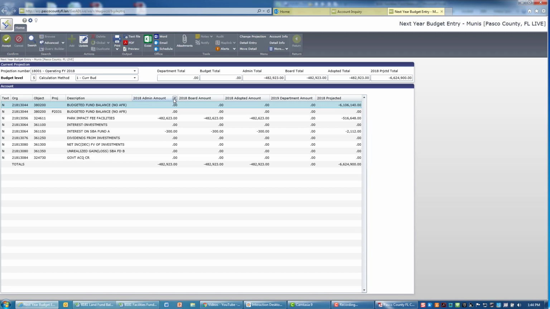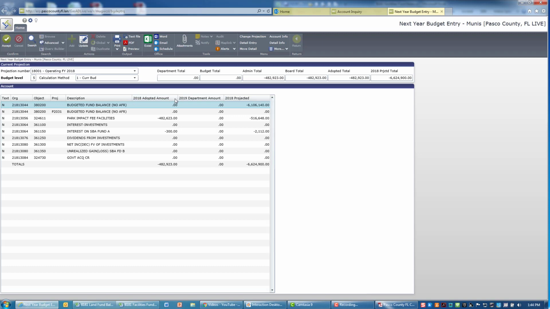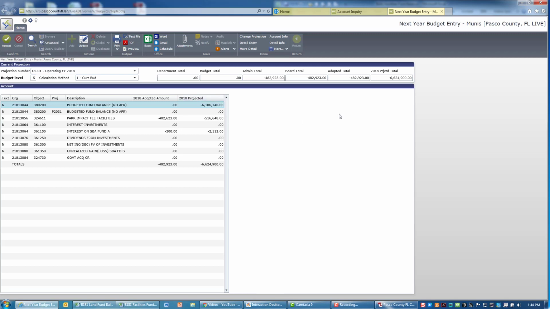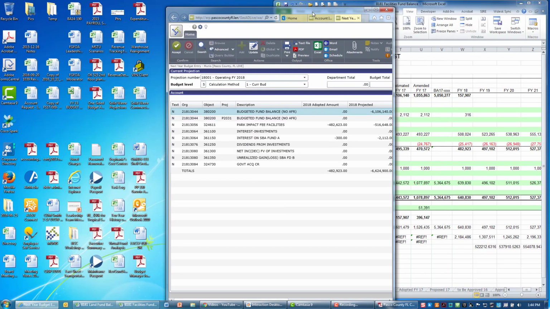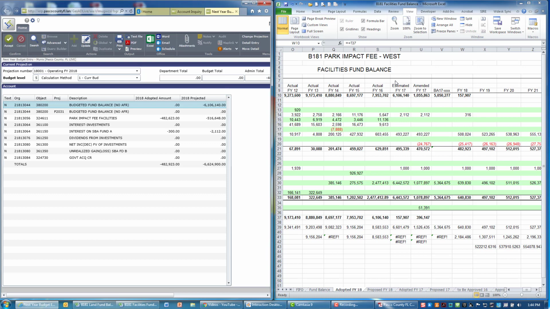Want to see just my adopted amount and my projected amount. $6,106, $140, $2,112. Well, that was different at $516, $648. So a total of $6,224,900.